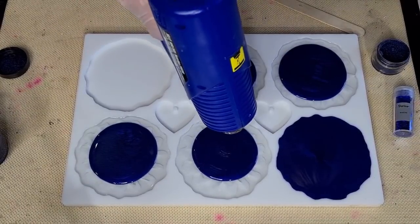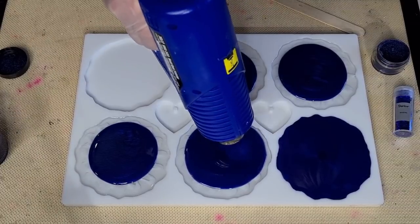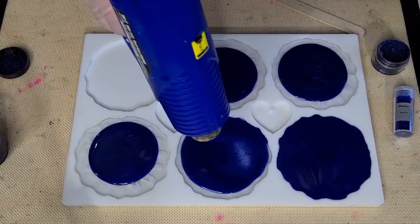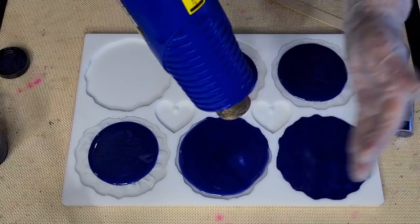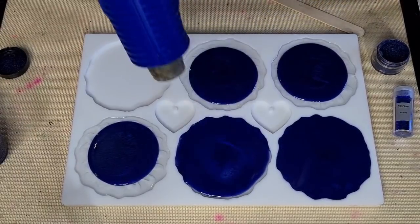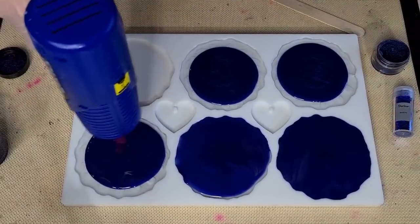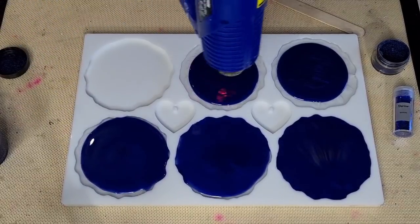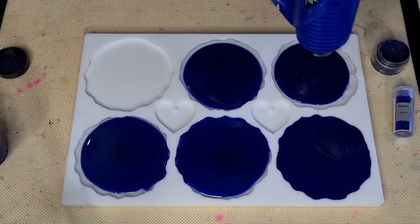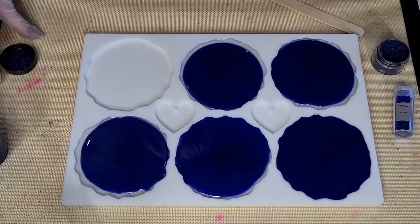Let's do it on low this time. Just heat it enough for it to start flowing. And maybe start on high and then go to low to push it to the edges. How's that? Not too hot. I just don't want it to damage my mold. You have to be careful when you've got heat around silicone. I'll just finish pushing that in, I guess. I'll heat them all and then I'll just push them in. Seems to work. There we go. That seemed to work.